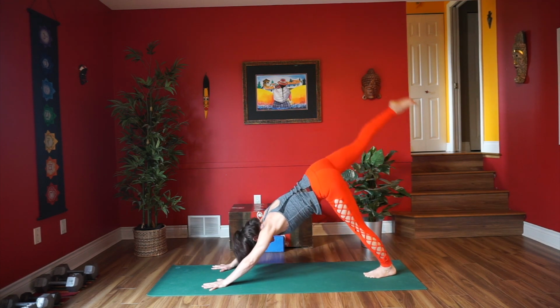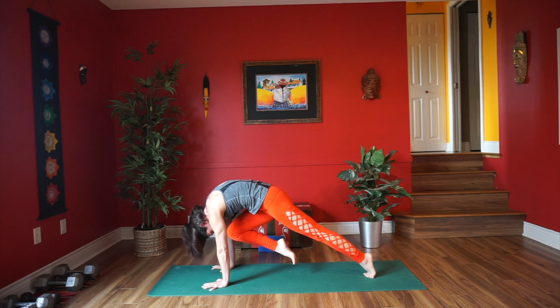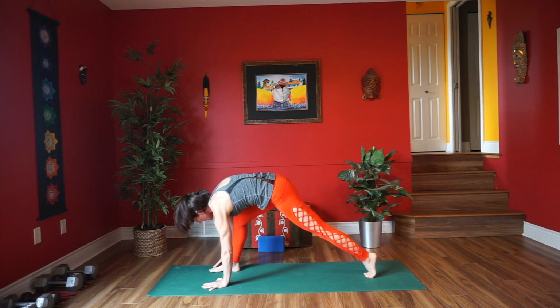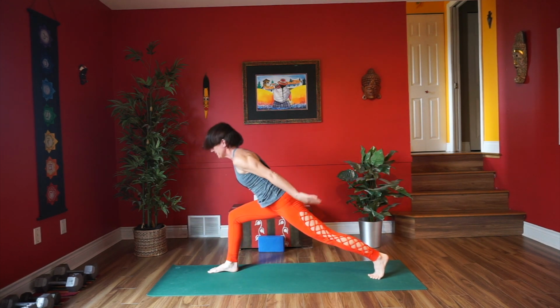Stretch the leg high, knee to nose, hold, 5, 3, 2, 1, inhale, extend. And exhale, step the foot through. Hip distance apart, high lunge, reach up.